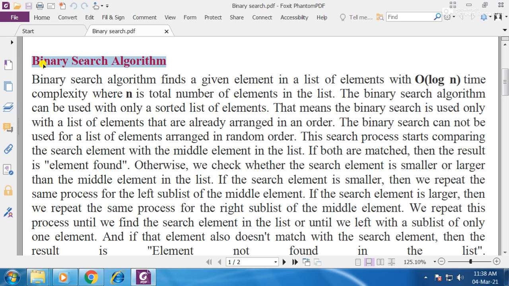Now, the same searching has another technique, and that technique is called the binary search algorithm, or simply binary search.